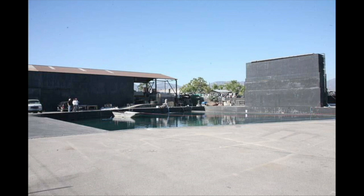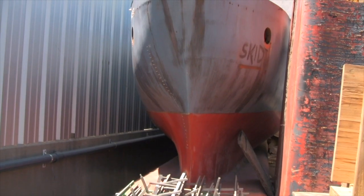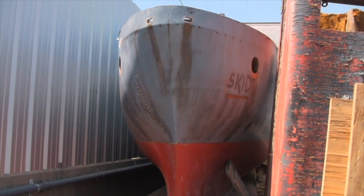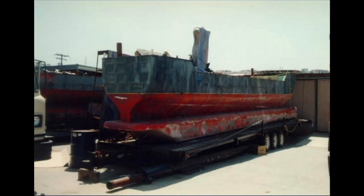It was one of the two hulls from The Abyss. And John Bruno, when I got the job — I built this tank for The Abyss — he said we could get one of the hulls from the Bantic. It's out somewhere in Canyon Country or something, probably a couple of grand. What do you think about taking one of those hulls? And I said, fine with me. So we got it.